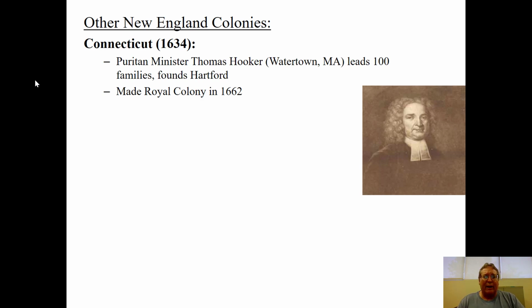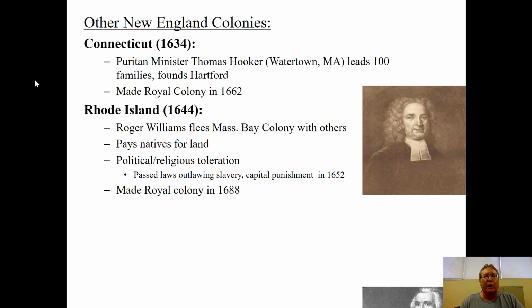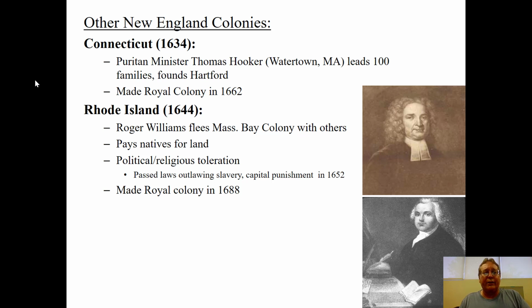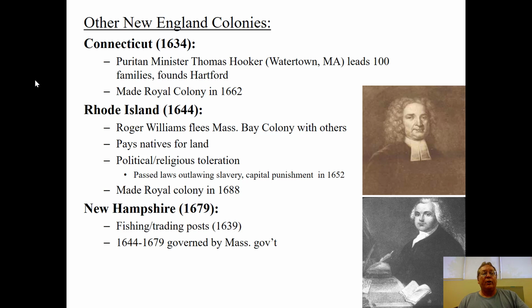And kind of keep this in mind, right? 1630, the Massachusetts Bay Colony with John Winthrop is started. By 1634, there's a Connecticut colony started by another Puritan minister by the name of Thomas Hooker. Another colony by the name of Rhode Island is officially created in 1644, but it's about a decade older than that, really, right? Starts in the 1630s by Roger Williams, who actually leaves the Massachusetts Bay Colony with a bunch of families and heads there. The New Hampshire colony is actually a part of Massachusetts originally, and then becomes part of its own colony in the 1670s, right? So you can see within just a few years, there's quite a few of these Puritan colonies.